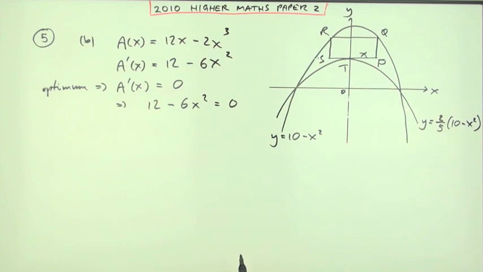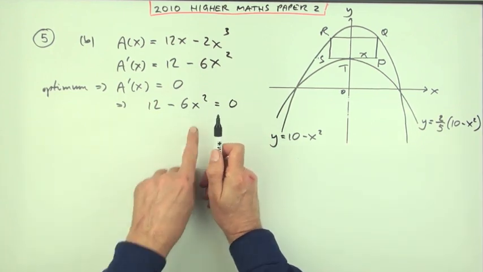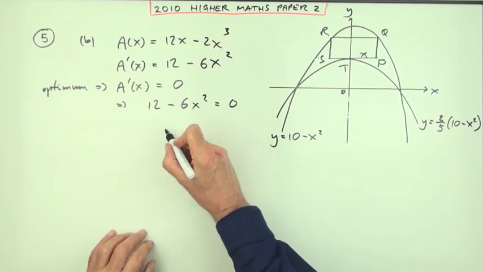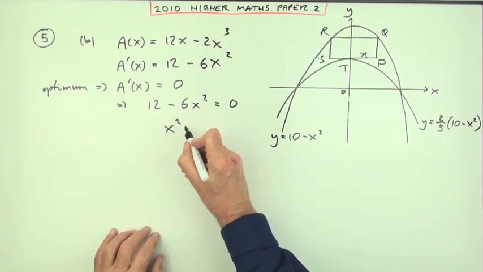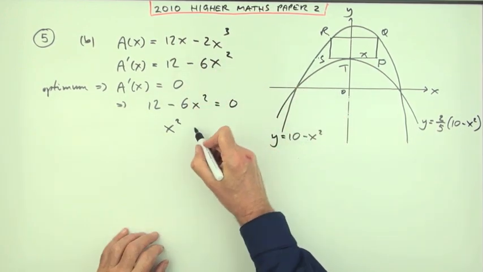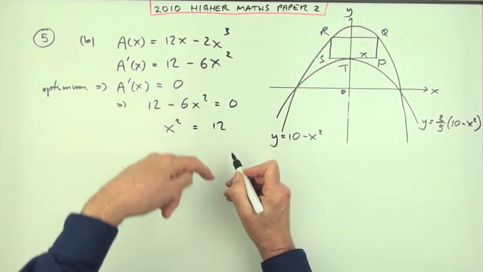So you've got a couple of options how you might want to solve that. Will I factorize it? Or will I simply say there's only one mention of x, so I'll just get rid of all the bits and bobs. So to be left with x squared, you would take the 12 across. Or rather I'll take it this way and read it backwards. So that'd be a 12. Divide by the 6. That gives you a 2.